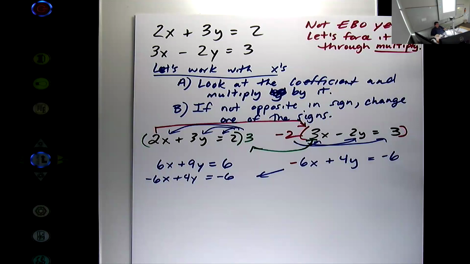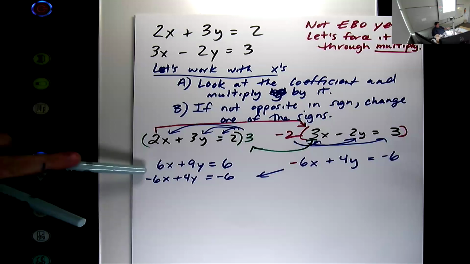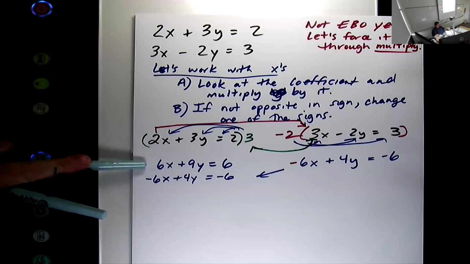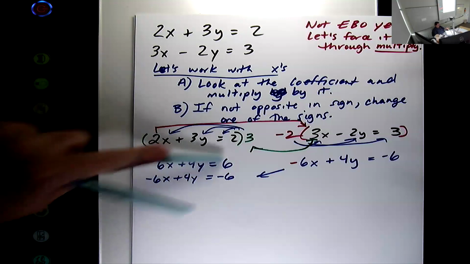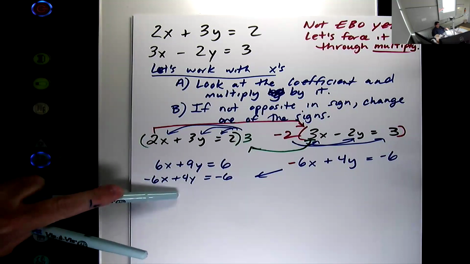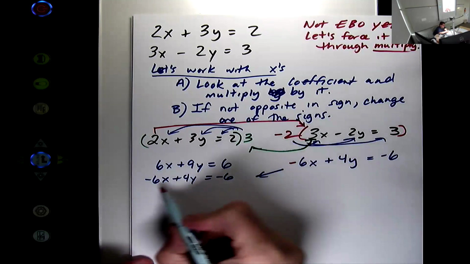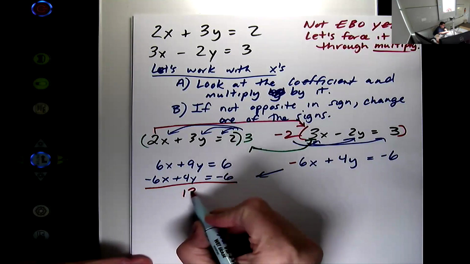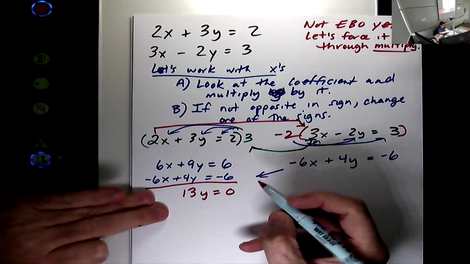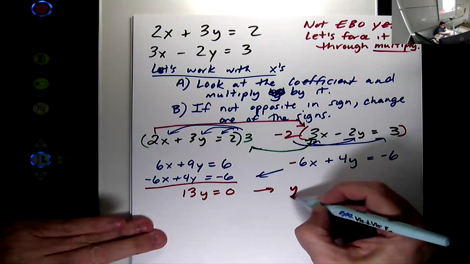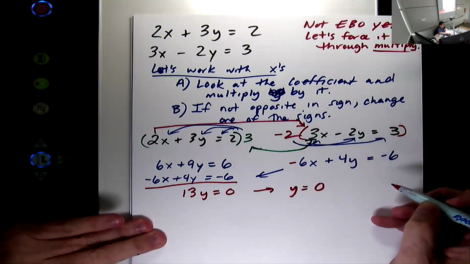It doesn't matter which, either 3 or 2, we could change the sign either way, it's still the same. If we had done the other way, this would have been negative 6x, negative y, and negative 6. And this would have been 6x minus 4y equals positive 6. But the end result, no matter which way you had gone, when you add these up, the sign here might be different, but the result is going to be y equals 0 no matter which way you did it.